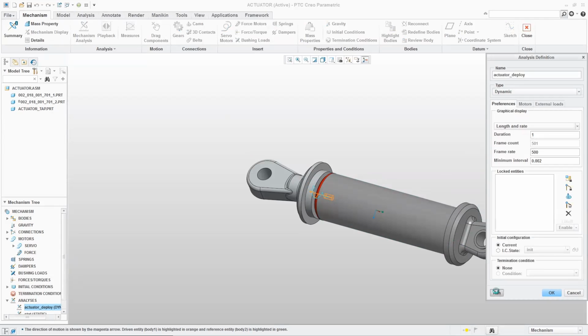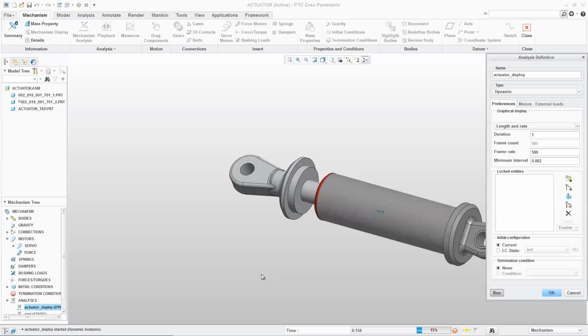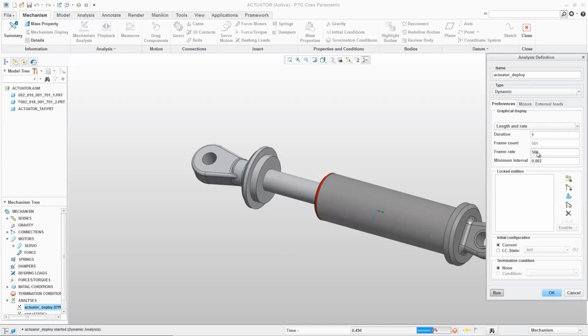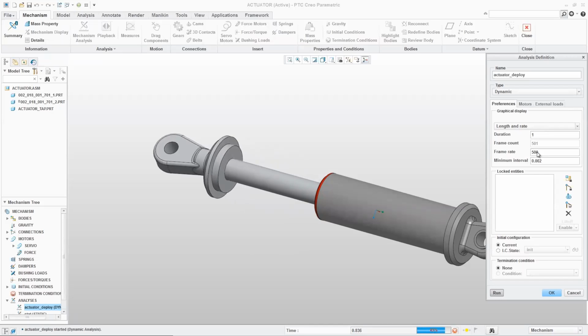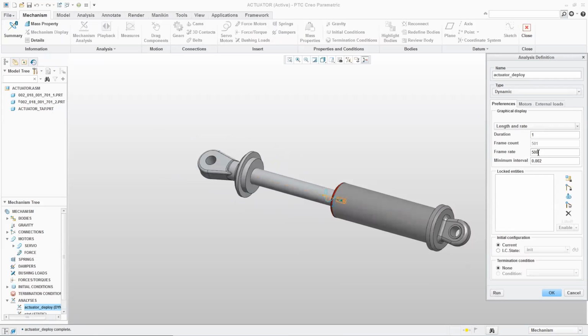Let's go ahead and let this run here. It's essentially going to define a motion across time. And again, you can have as many of these mechanisms as you want. It'll take a second here to take that through its range of motion. There we go. After we've run that analysis, the system would then tell me if there were any issues. In my case, we're good to go.